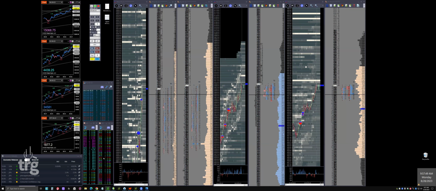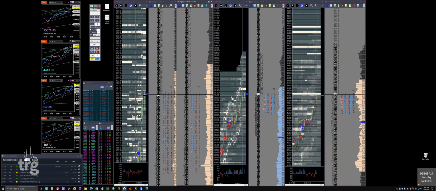As I said, this tape right here that shows me how fast the tape's moving, that's a really good gauge of momentum. When it's moving really fast, we've got a lot of momentum. And if it's moving really fast and we're going up, we have upside momentum. And where's it going to end when it ends? You can't try to predict that. You can look for magnets like liquidity, but momentum ends when it ends. And you join it if it's aggressive enough that you can see a logical spot to come into it. But that's way beyond this class.